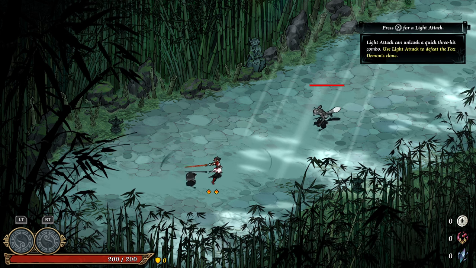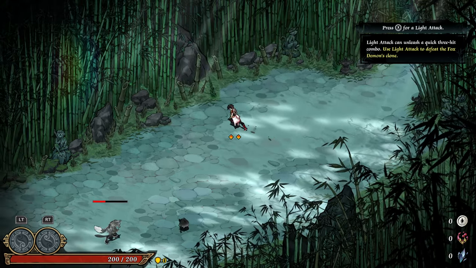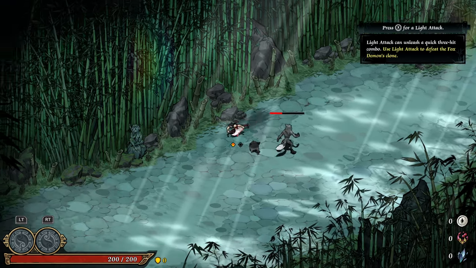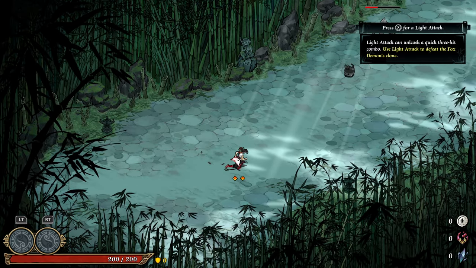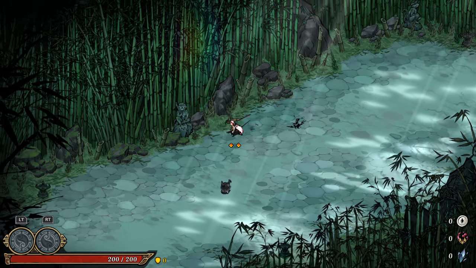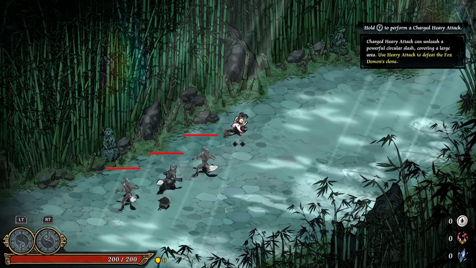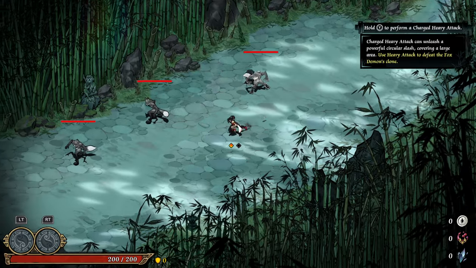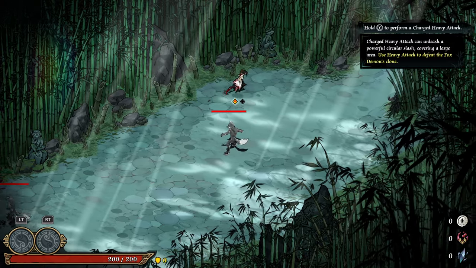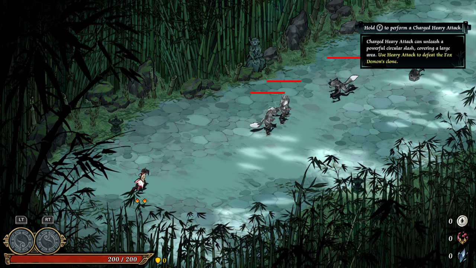Light attack and unleash a quick three hit combo, use light attacks to defeat. Why would you bring the enemy towards me while I'm reading? Use the light attack to defeat the fox demon clone. Okay. Look at this. I can't read if you keep giving me enemies. Charged heavy attacks can unleash a powerful circular slash covering a large area. Use heavy attacks to defeat the fox.